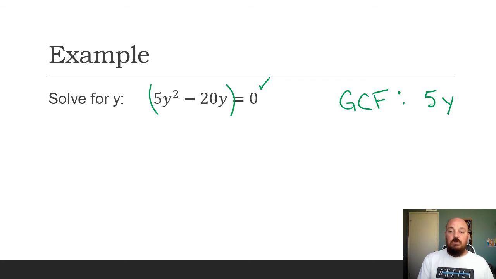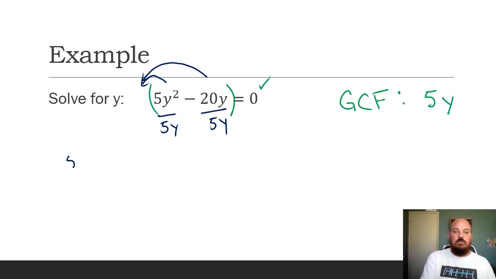Now, once you figure out that GCF, what you do is you divide each term by that. So I'm going to divide by 5y. And remember what we're doing, we said factoring out common terms is basically the distributive property backwards. We are taking that 5y and bringing it out front. So the 5y comes out front. I'll leave a blank for now. It's still equal to 0. That didn't change. So now let's go through each part in the parentheses and divide and see what's left over.